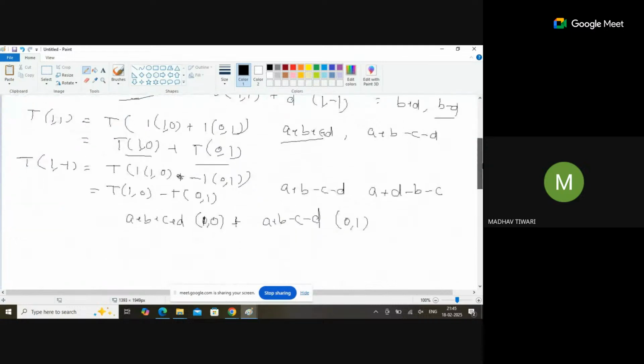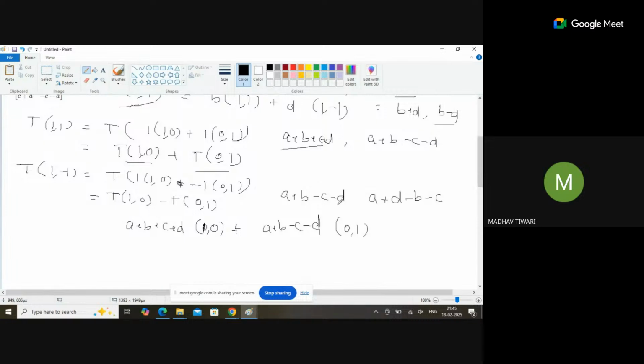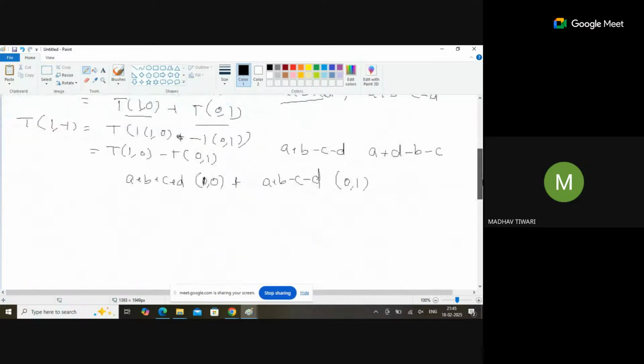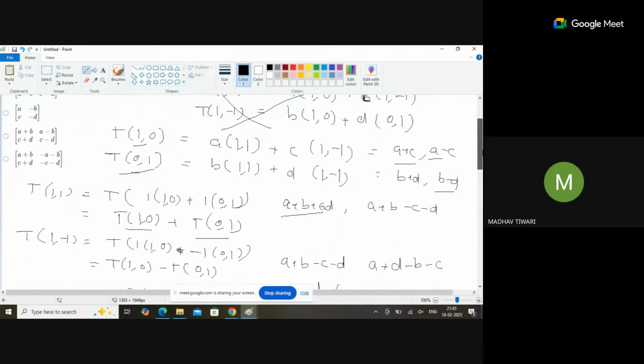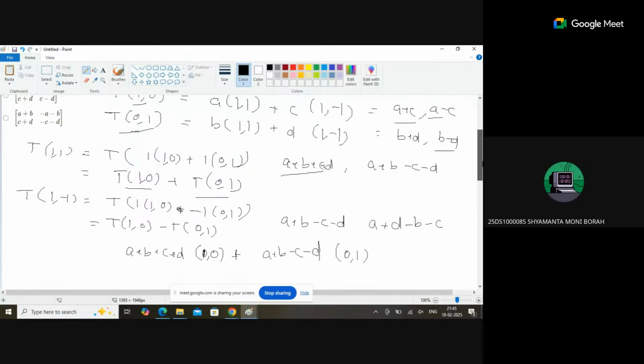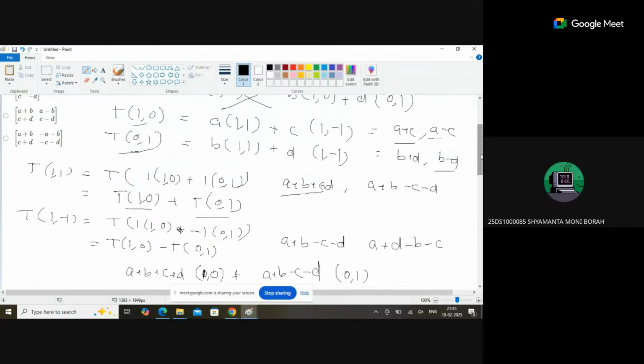Okay, that's done. Next is again this thing, but I think I am making some mistake in this one. Let's check. Sir, you are subtracting this one, right? A plus c from b plus d, right? A plus C from B plus D. No, I am not. I am subtracting B plus D from A plus C. Oh, okay. A plus B here minus C minus D. Okay, that's the thing.